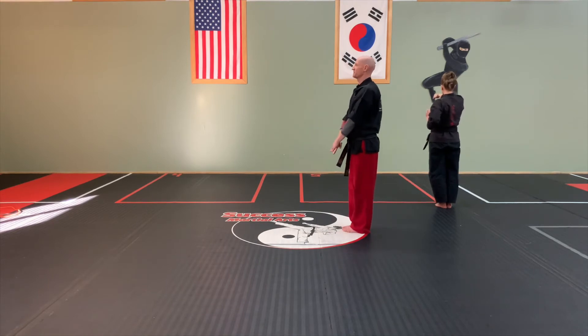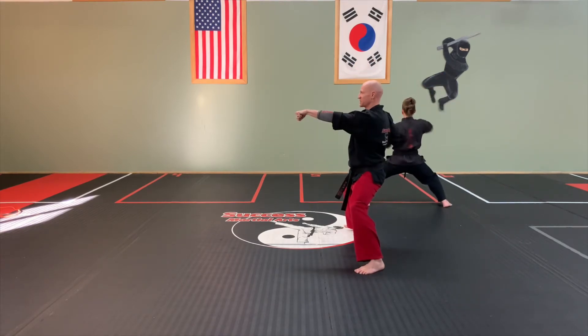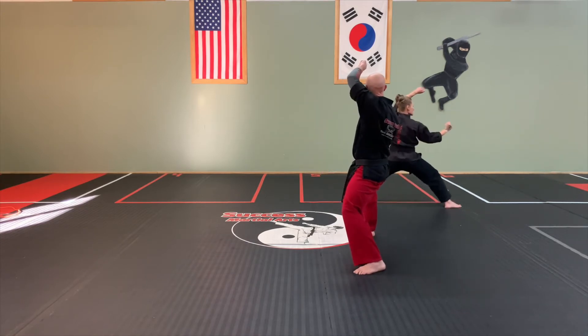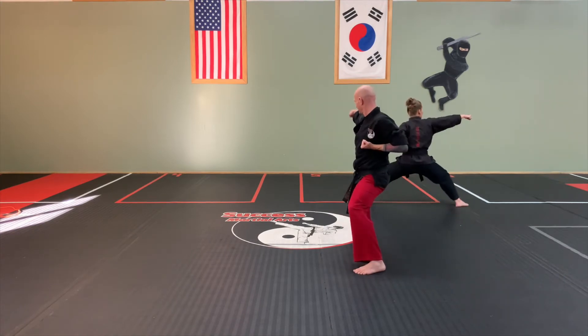First move: lifting the hand up, aim, step out, press — give it loud — ayah! And from there, we punch up. Now we do what we call the wanyo part. So we chamber, we lift over our right shoulder, we're going to shift to a back stance, we go square block. Now in wanyo we open this hand to do a chop, but here we keep the hands closed the whole time. So I do a hammer fist, then I do an aim, and my hand is still closed. And then we punch. Nice, good fixed stance, just like you do in wanyo.